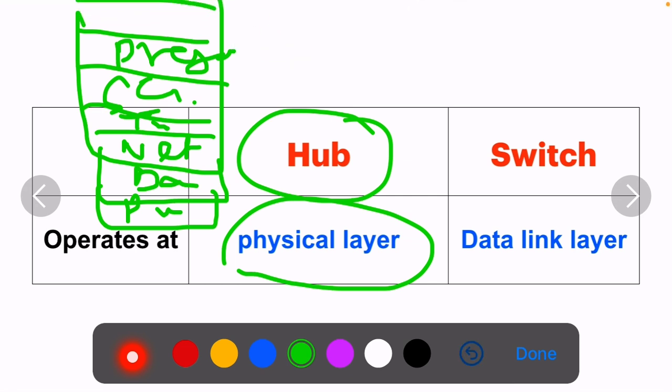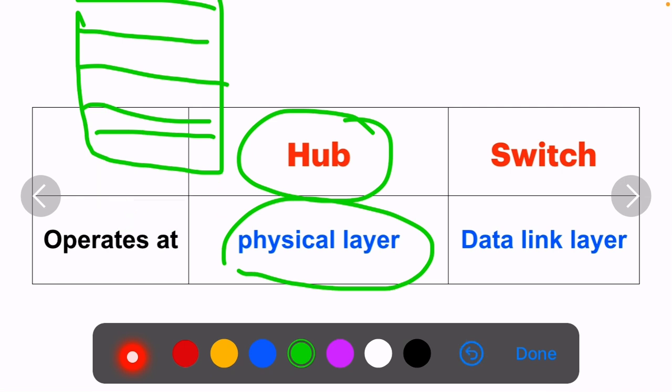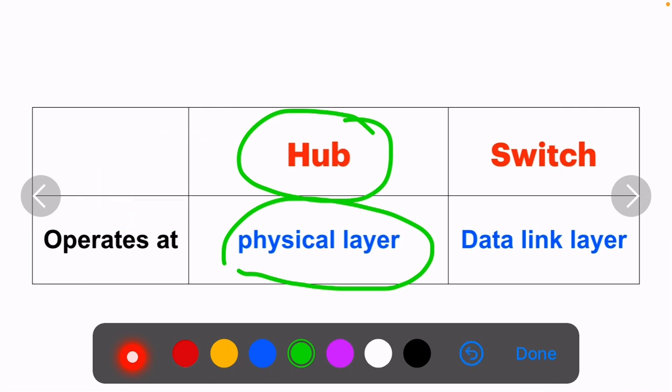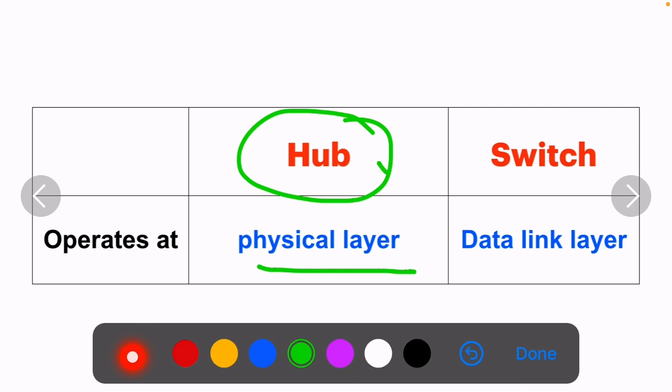So you have to remember the layers of the OSI reference model and at which layer which device is operating.